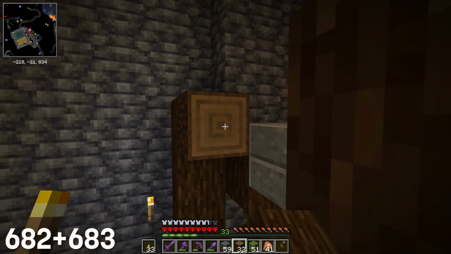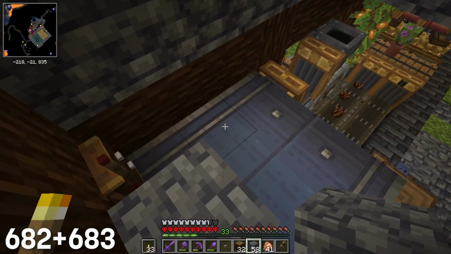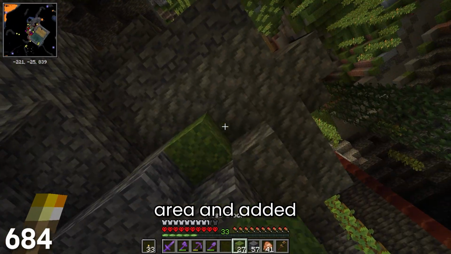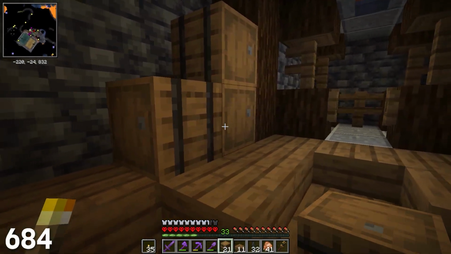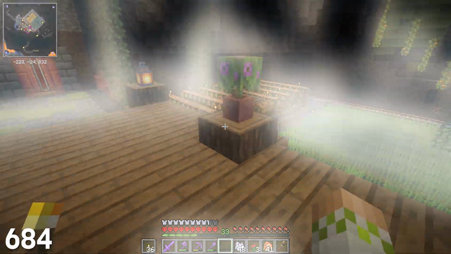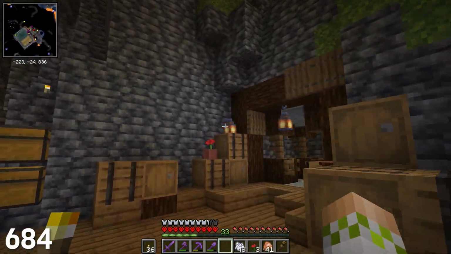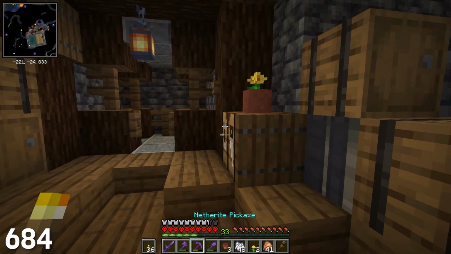I outlined the elevator with spruce logs and moved the button closer to the elevator before covering up the redstone behind it with more deep slate. I continued working on the elevator drop-off area and added in similar details as I had with the mixing area. I placed down lots of barrels and lanterns and added in glowberries and flowers to brighten up the area. In the end, majority of the item vault was covered up with random blocks, and the entire space seemed to flow together really nicely, so I was really happy with how it turned out.